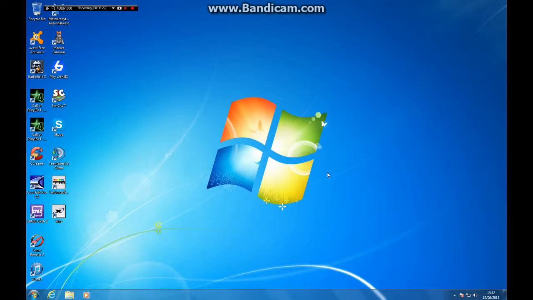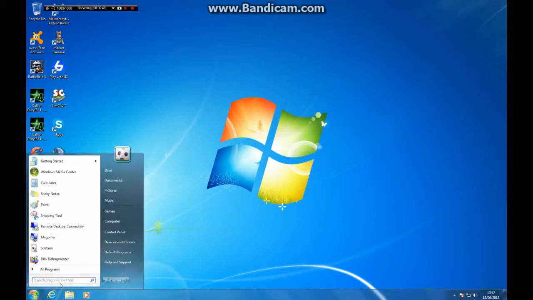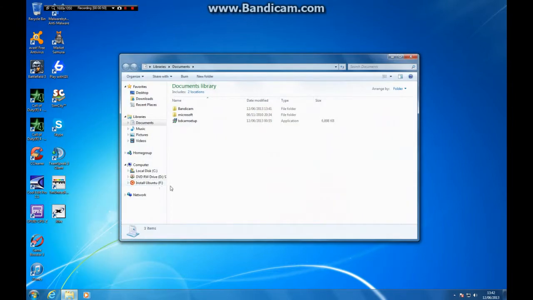So the first thing I can recommend you do is what we call housekeeping on your computer. This basically involves just deleting any files or folders that you don't use anymore, or anything that you don't want or need anymore. Very easy to do. All you would do is go to the start menu down in the bottom corner here, and then either go to documents, pictures or music and select what you want.